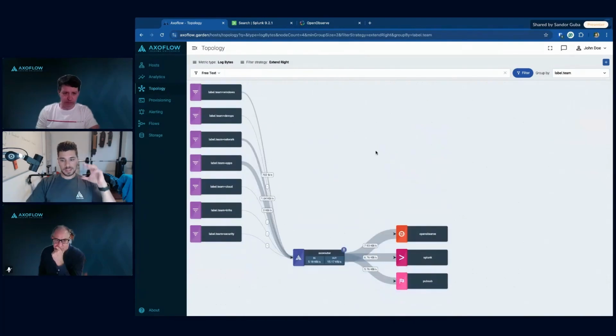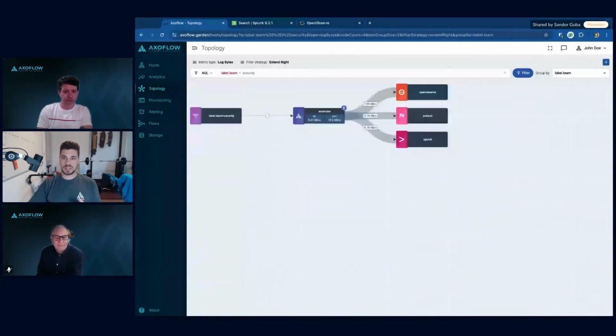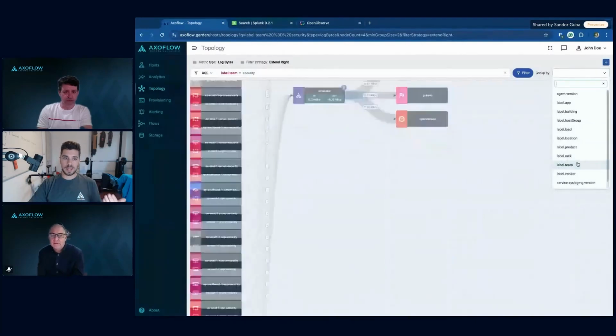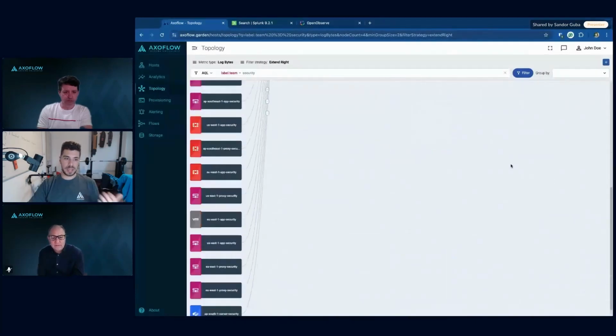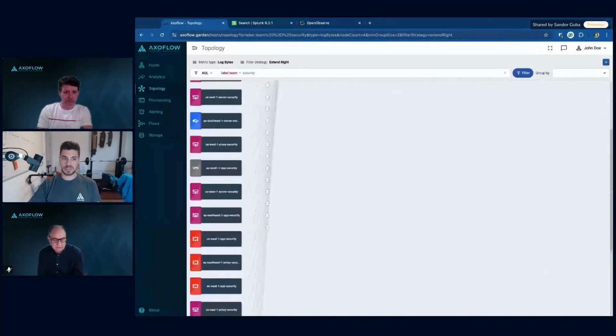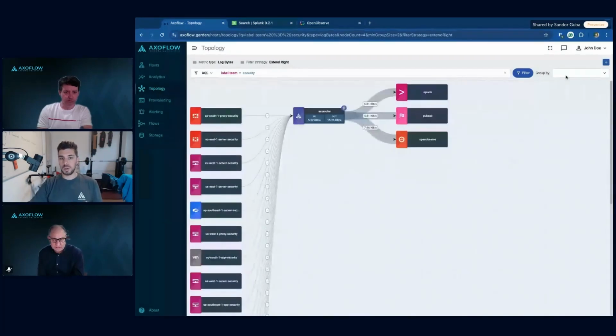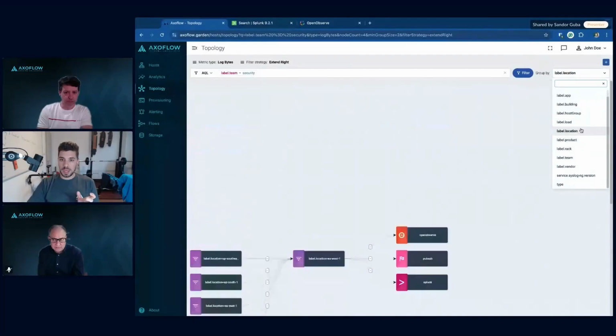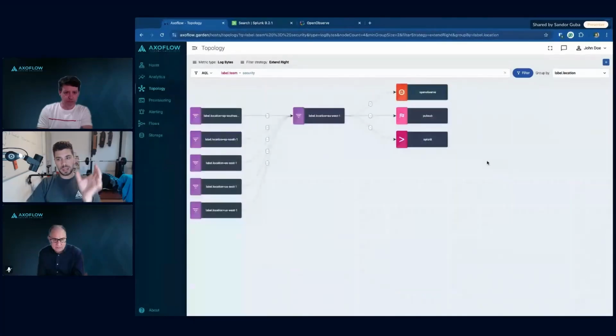And this is another perspective, not organizing by the type of the logs, but by who is responsible for different things. We have a couple of teams, Windows, network, security, and because we have those labels, we can just zoom in. So let's see security and see what type of appliances they are running. Yet again, this could be hundreds, thousands. So that's still hard to follow, but let's organize that based on their location.